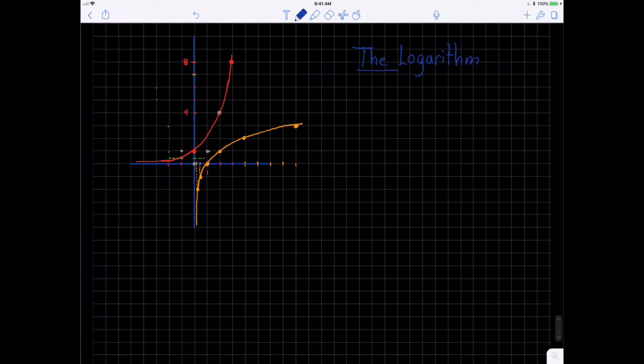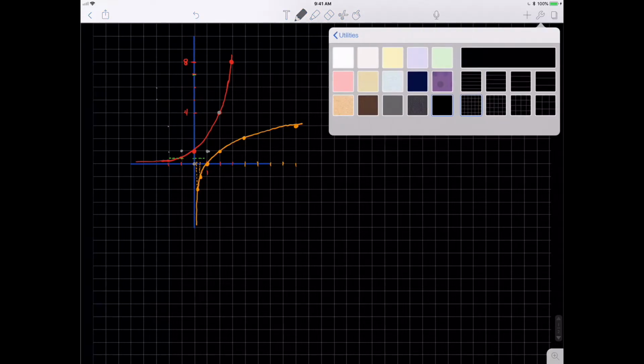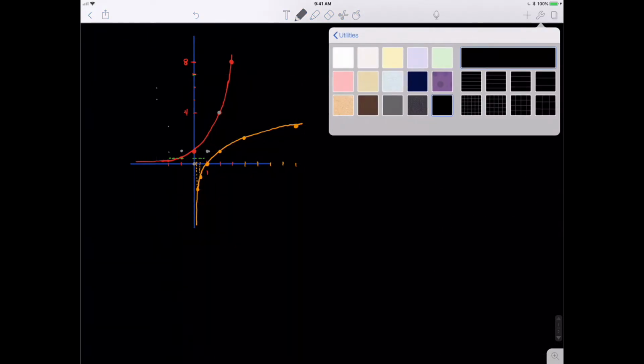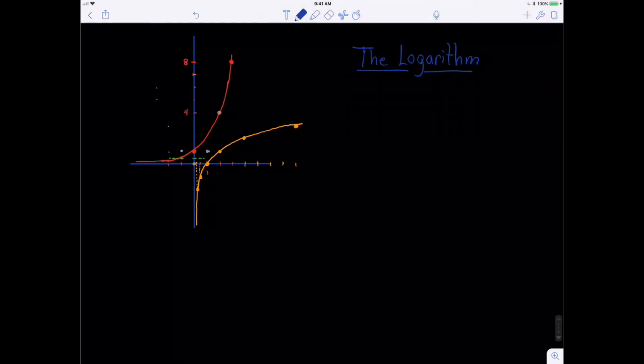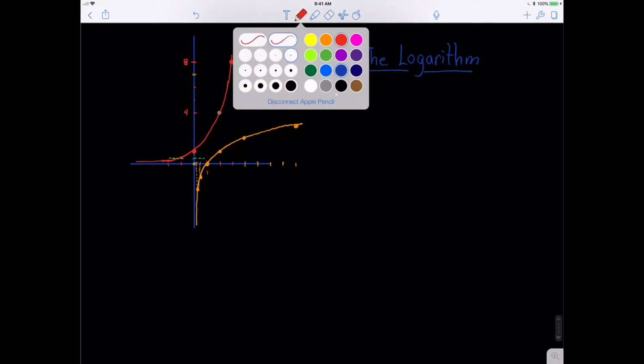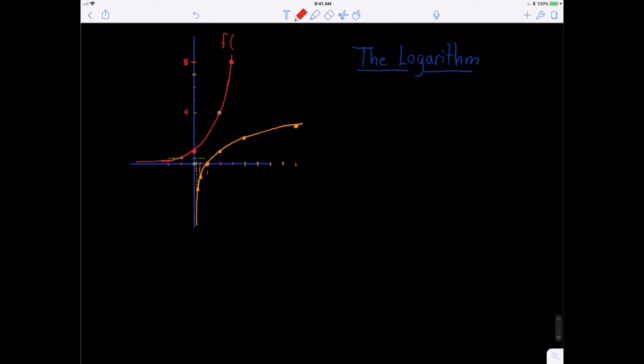Now, I've actually brought back into this picture. I'm going to turn off the graph paper, kind of a bit much. And what I want to look at now is, oops, I want my eraser. I have some extra dots here, but I've brought back this picture that we drew of the graph of f of x. So this red graph here, this was the graph f of x equals 2 raised to the x. For example, and let's look at a few of these points.